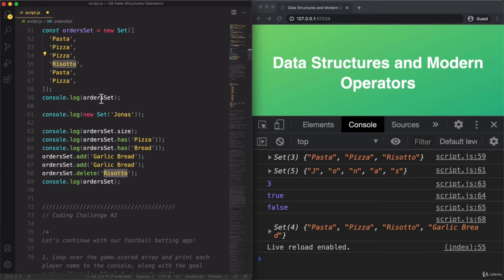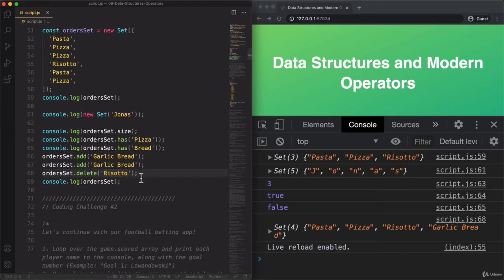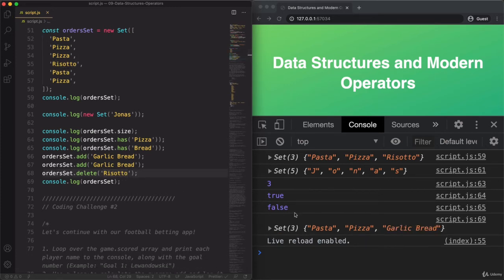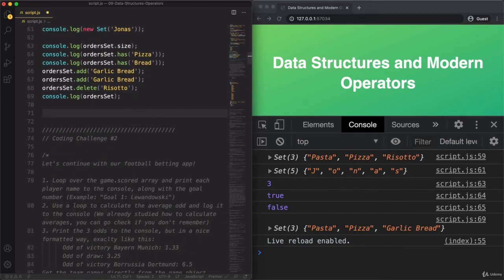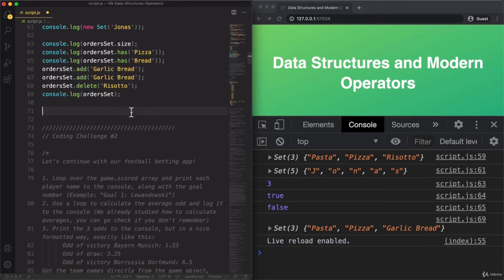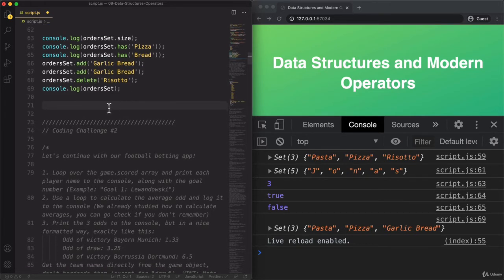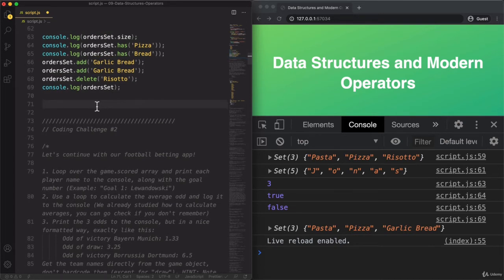So we have risotto here, and so now here we are deleting it, and so indeed it is now gone from the set. So really easy, and in arrays there's actually no method that is this simple. We will see how to delete elements from arrays later, but I can tell you that it's a little bit more complex. Okay, and that's actually it.